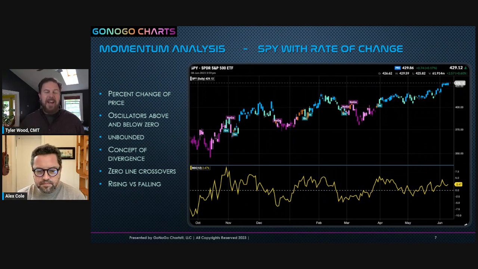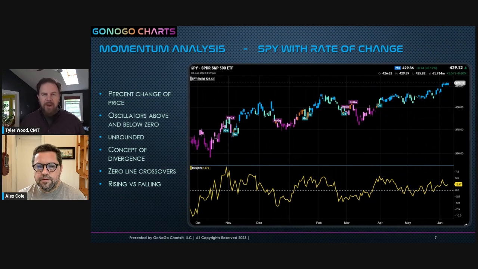Now, we know with an unbounded oscillator like rate of change, those values, from positive 100 to negative 100, we can have securities that move well outside those bounds, that thus kind of distorts what is a typical range. So just for an example, for those of you who participated in the meme stock mania or even watched from the sidelines in awe, GameStop had a rate of change that reached 1,800 during that historic 2021 short squeeze. So just keep in mind that with an unbounded oscillator, there's room for that to move that can then distort the readings of your look-back period.